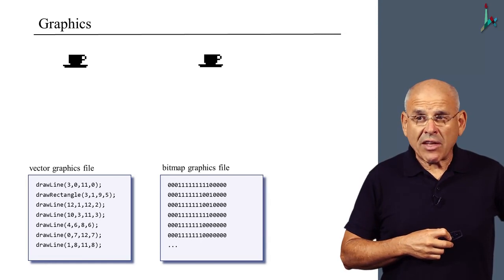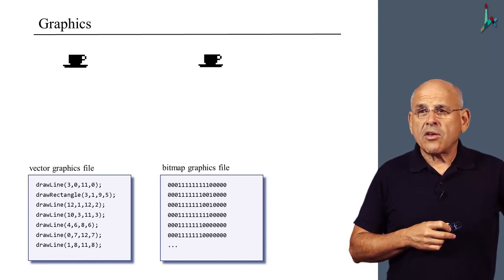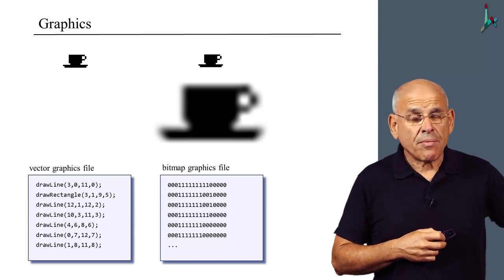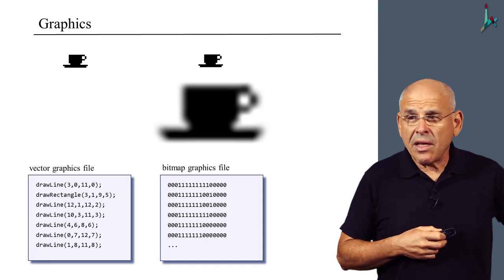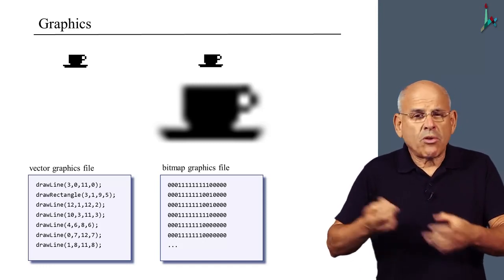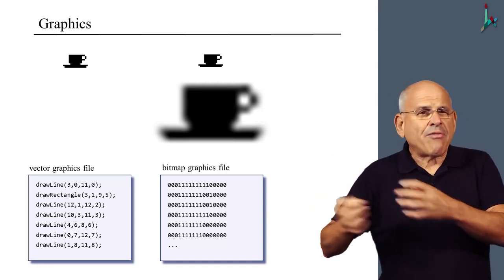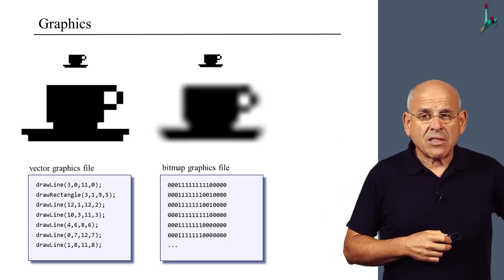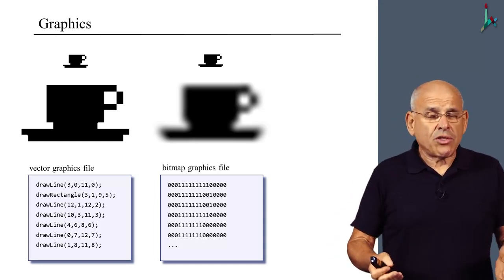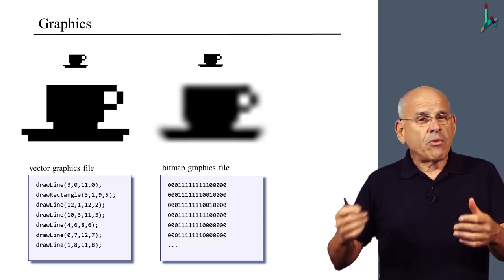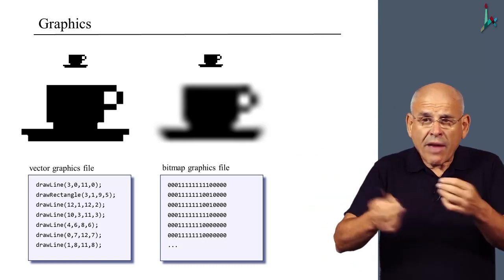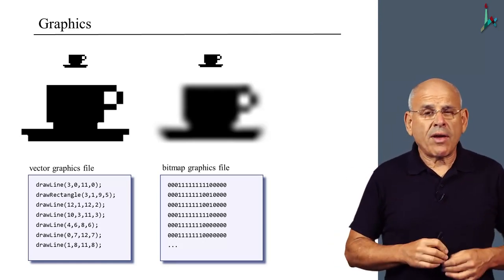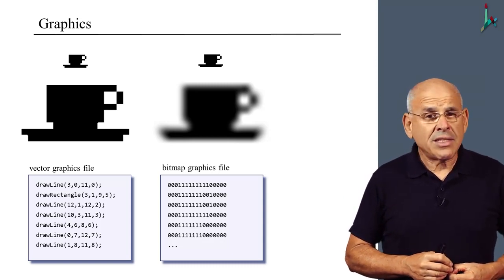So what are the advantages of vector graphics? Well, if you try to scale up these two cups like we did before, you will notice that the bitmap doesn't scale up properly. All we have is these bits of information, and therefore we can try to use all sorts of opportunistic algorithms that compute pixel averages and so on, but the result will not be satisfying at all to the human eye. Whereas in vector graphics, we get perfect scaling. Why? Because we have a set of instructions. If we want to draw the cup on a different resolution or on a different screen size, all we have to do is manipulate these numbers using some simple proportional constants, and boom, I'm going to get a perfect figure drawn in any resolution that I desire.